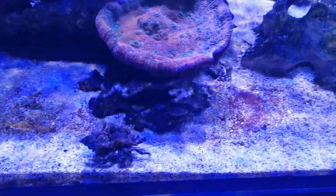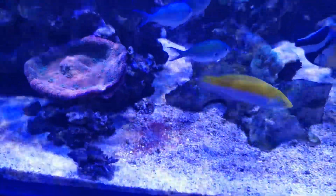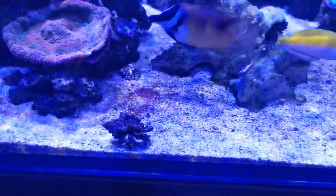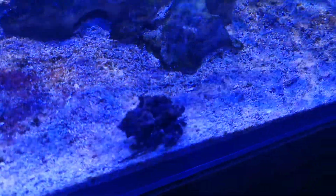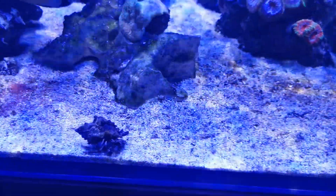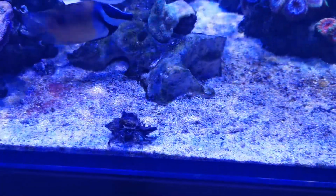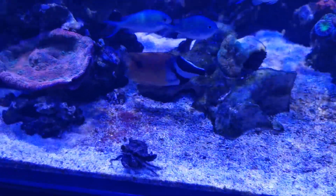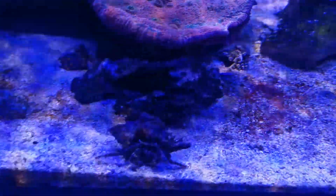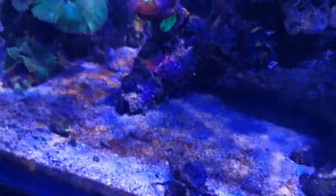Now, there are a couple of issues that you can get with them. Firstly, if they're walking around with their shell close to the glass, they can slightly scratch the glass. It doesn't matter how careful you are with your rock work. I've seen a few tanks that have little scratches down the bottom, and I've heard his shell, he's the biggest one I've got, knocking against the glass as he goes round. So I suspect there are some minor little scratches inside the tank.